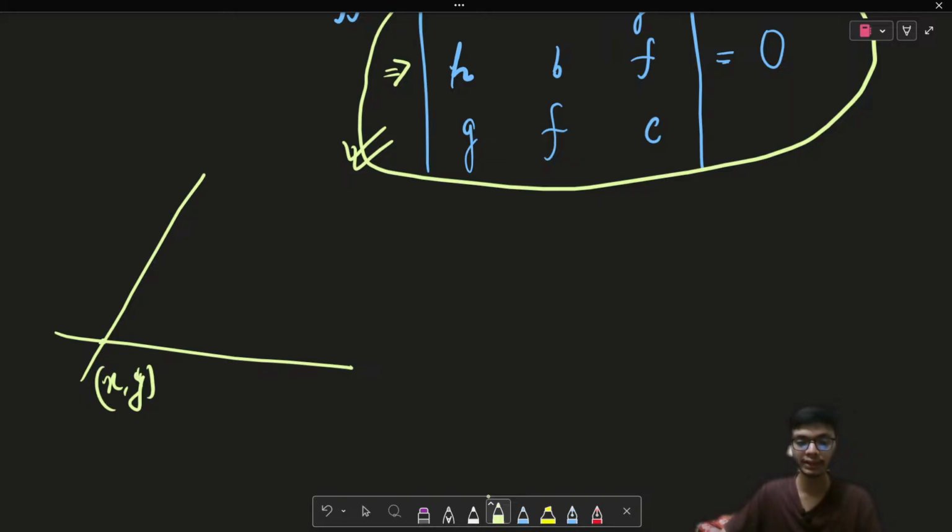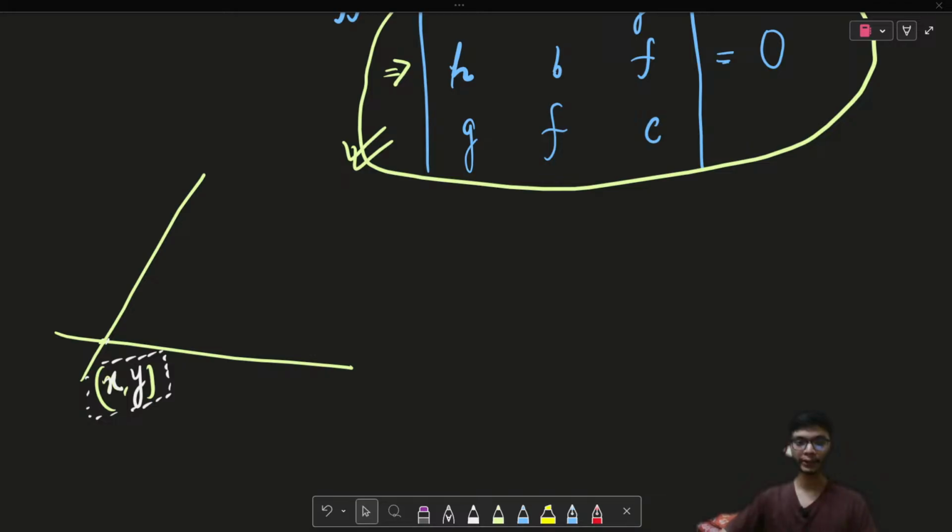So we also have to see how we can find this particular x coordinate and the y coordinate of the point of intersection, right? The x coordinate and the y coordinate of this point of intersection of this general pair of straight lines. So how am I going to do that? Let us try to revisit the concept from here.